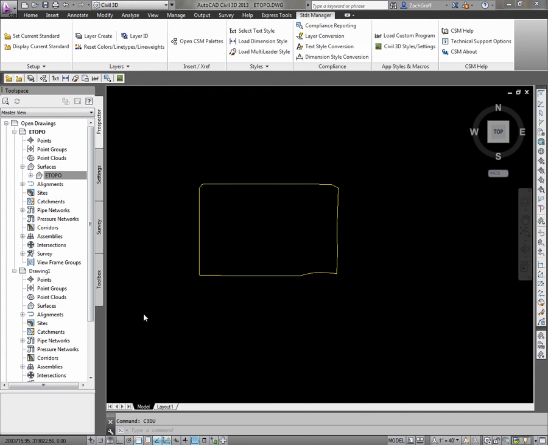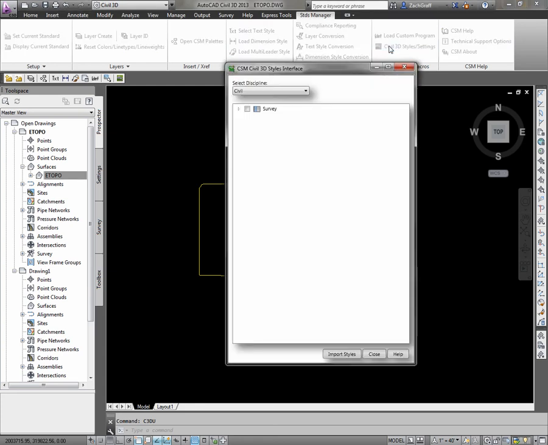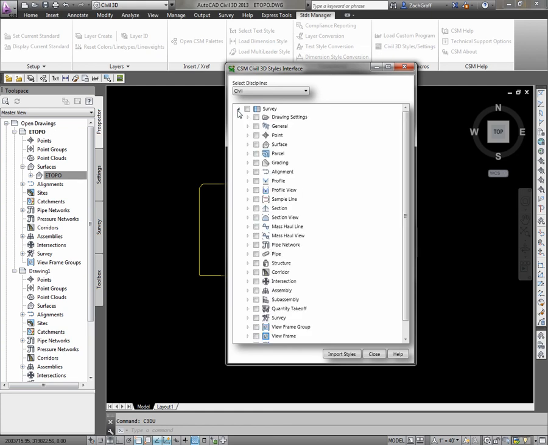When used with Civil 3D, CAD Standards Manager can also help manage standard Civil 3D styles and settings. Both styles and settings can be imported from the standards database. If a drawing was created in AutoCAD Vanilla and lacks Civil 3D styles, or if it was just created with someone else's template, users may not see the standard Civil 3D styles they expect. CSM allows the user to easily import those standard styles.